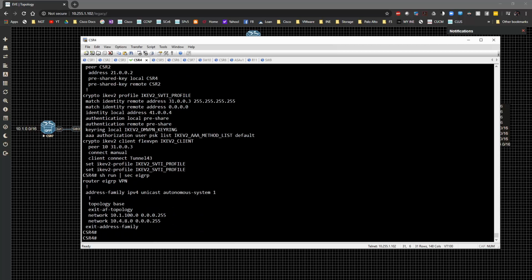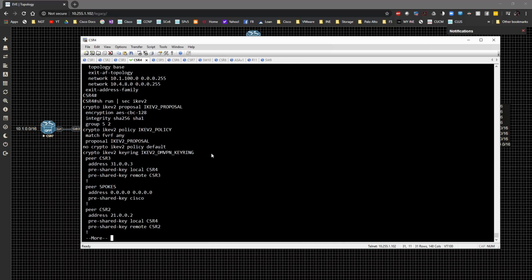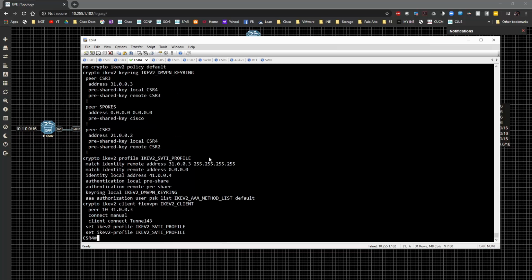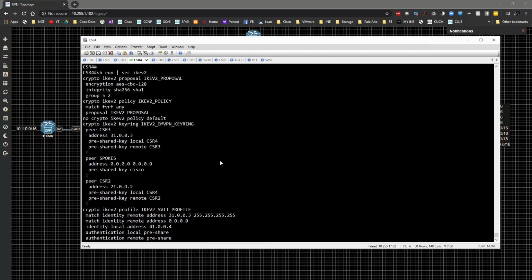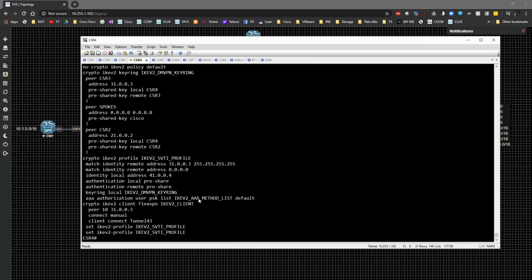I think it's hiding on me at the moment. Show run section IKEv2. The authorization profile, we're calling it right here.